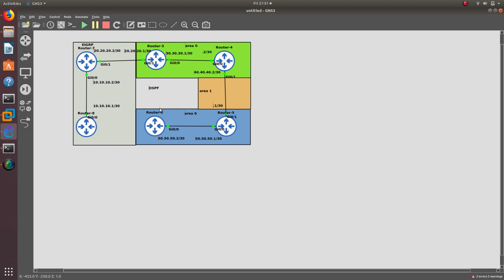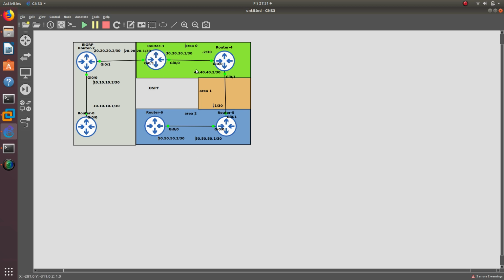And as you can see in this new video, you see this topology with a lot of stuff, but it's all going to make sense whenever I start configuring. On the left side, we have EIGRP. So we are going to configure EIGRP on this side, and then on this side we are going to configure OSPF area 0, 1, and this one is 2, not area 0.